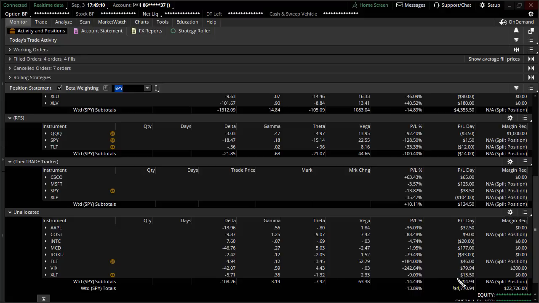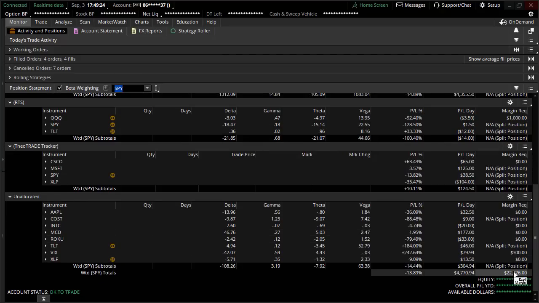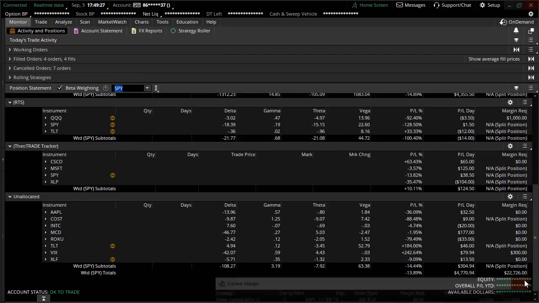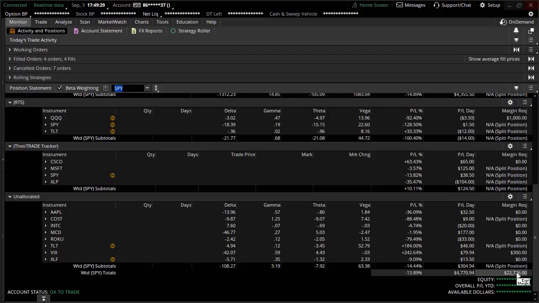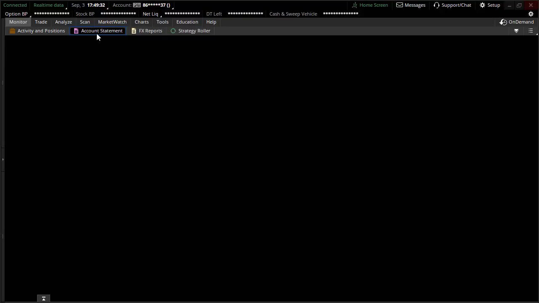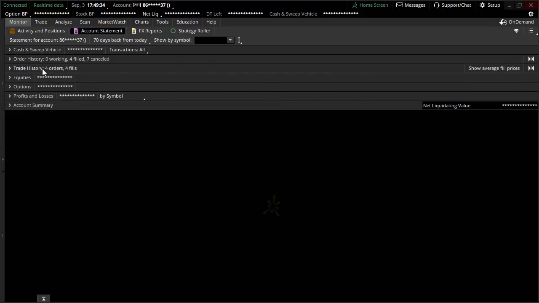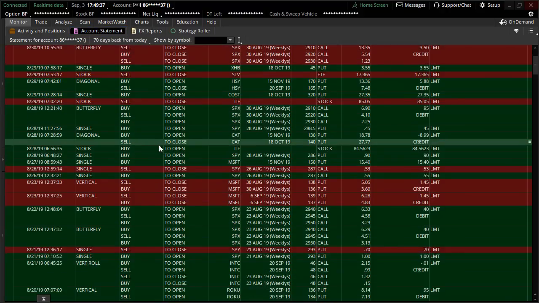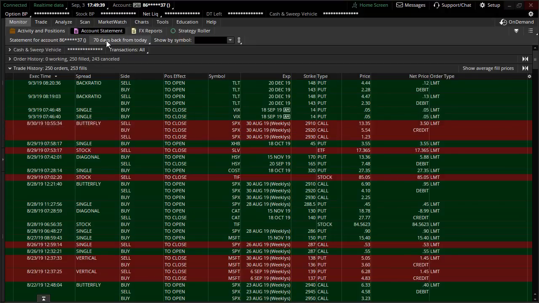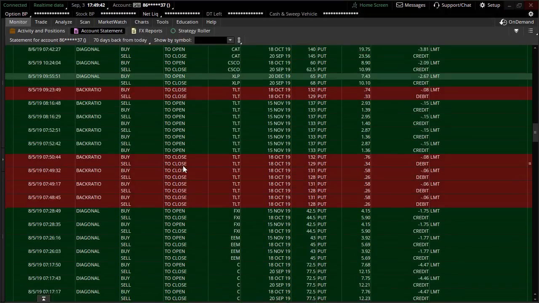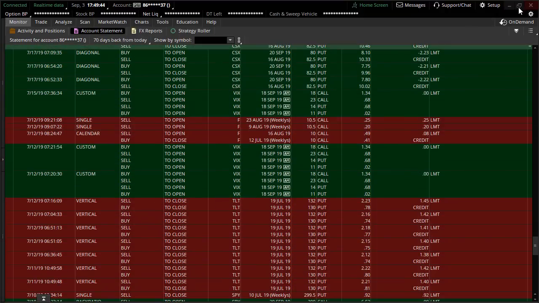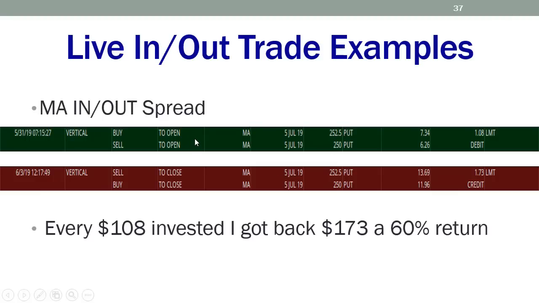Today, not a massive day, but net, I'm up just shy of about $5,000 today. So everybody's aware, I don't have a massive amount of capital in the account. You can see my entire margin position, I'm only tying up $22,000, and this is an IRA. Now, every trade example that I'm doing here was taken from this account statement. Everything I've done, this is just 70 days, by the way. Everything that I'm showing you here is taken directly from these trades. All I did is copy and paste them into here.